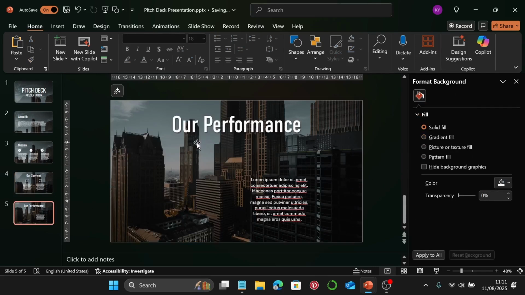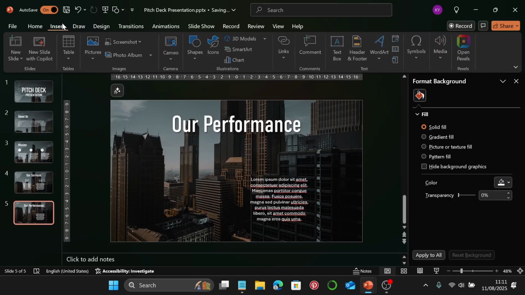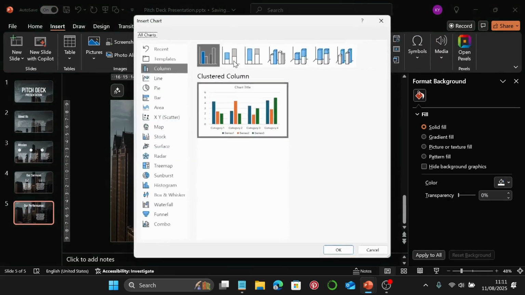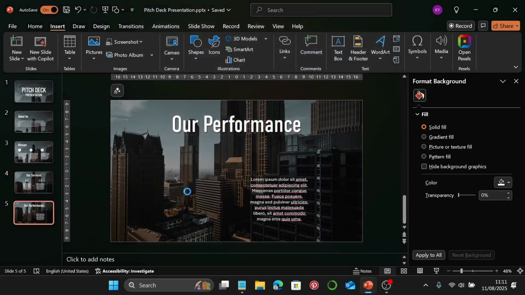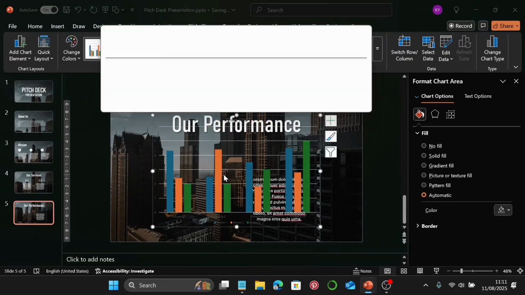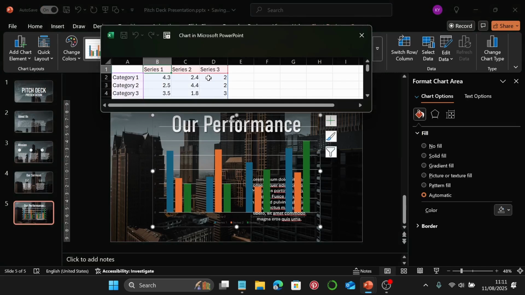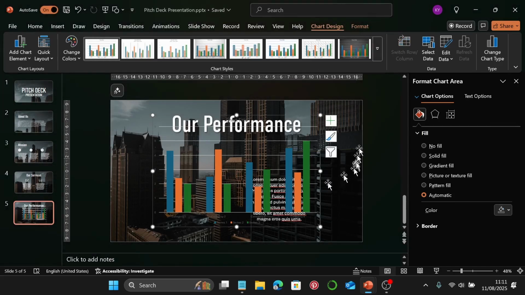So let's insert a chart for this point. So go to Insert, and then we'll click on Chart. So it's already selected on this one. We're just going to click on that. Give that a moment to load. We're not going to change anything. If you want to change the series or how many items you want to have, you can go ahead and change that, but we're not going to do that. Just close the dialog, and we have this.